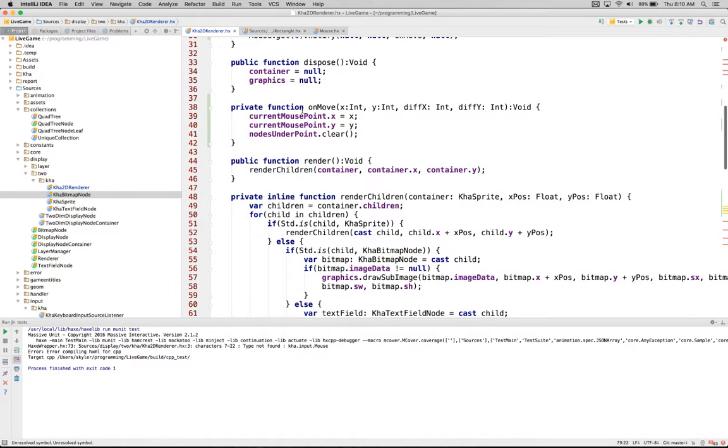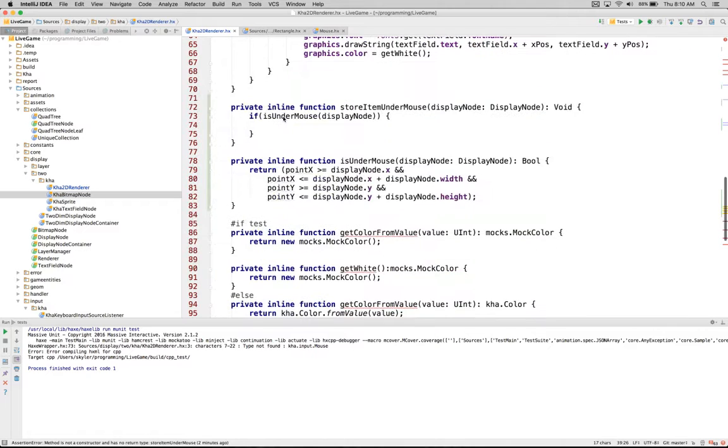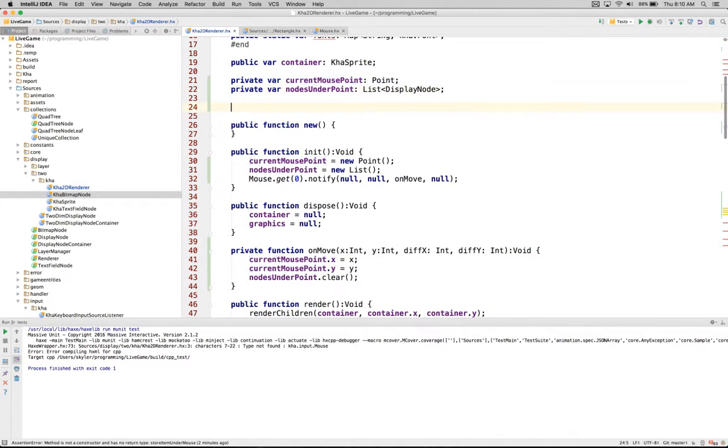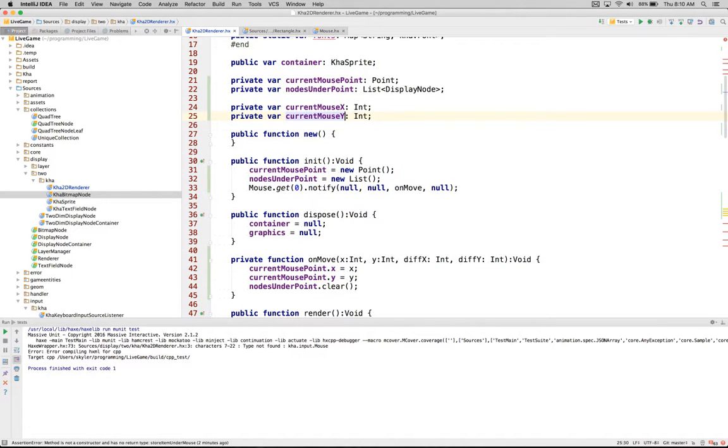Okay. Now I'm going to grab the current mouse point and extract that. In fact, I wonder if we're going to just do this slightly faster and say private var current mouse x is an int, and this is current mouse y. Okay. Current mouse x, mouse y. Okay.